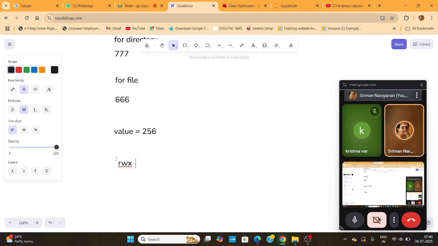Read, write, execute. The first 7 is for the owner: read, write, and execute.